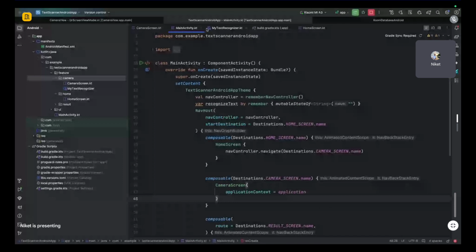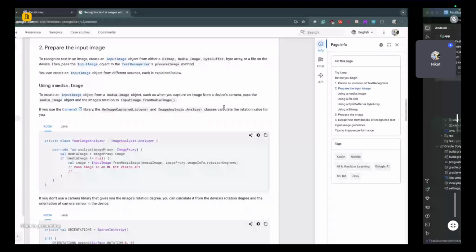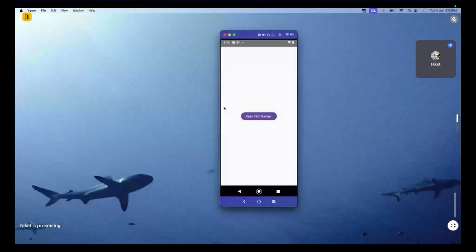Okay, so before moving forward, let me know what I have shared till now. Did it make sense to you all, like what we are doing in the current stage?